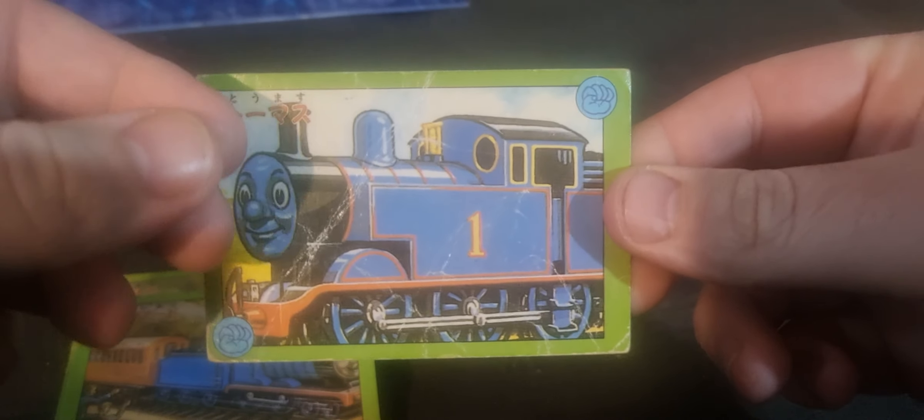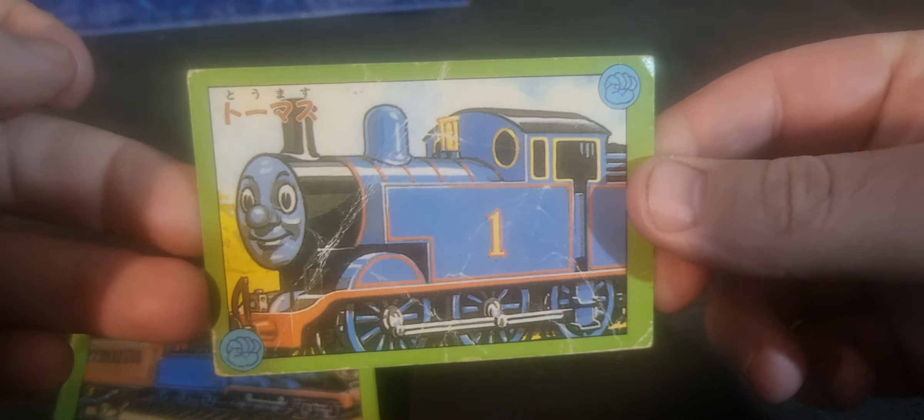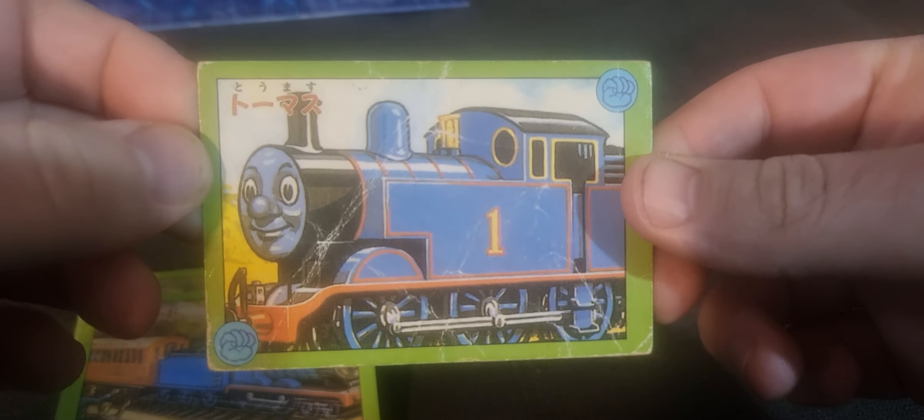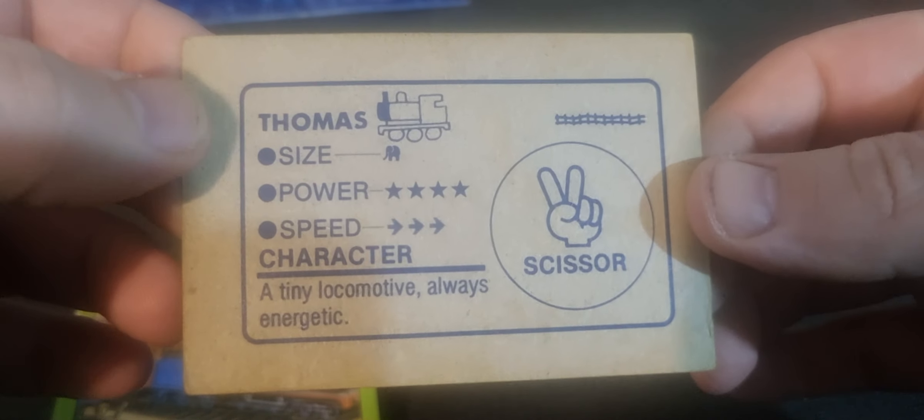So I was strolling through the Marketplace down in Sydney. I managed to find what was billed as a lot of these Thomas the Tank Engine playing cards. I clicked on it and they're quite actually goddamn fascinating. These have Japanese writing on them, they're based on Railway Series pictures as well. I've never seen anything like this. I don't know anyone else to have. I've tried to get the message out to see if anyone has.